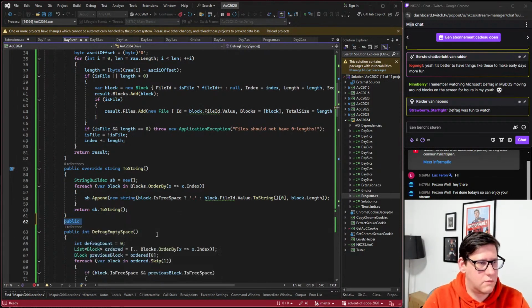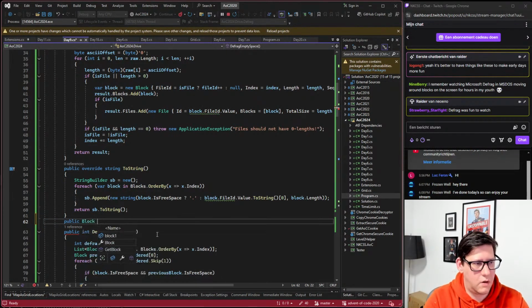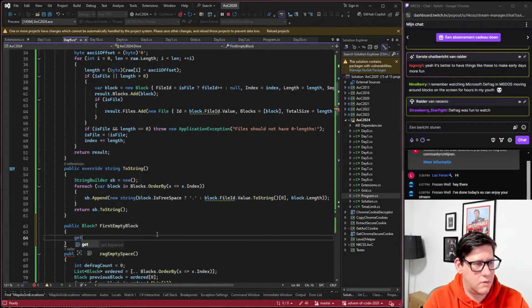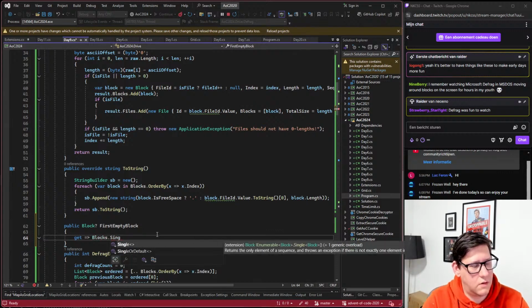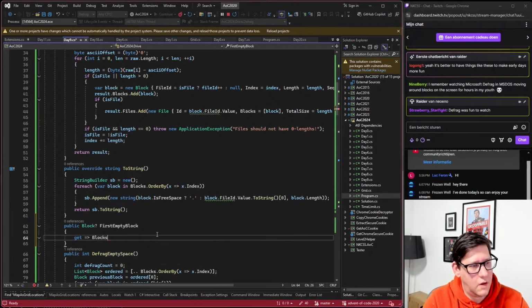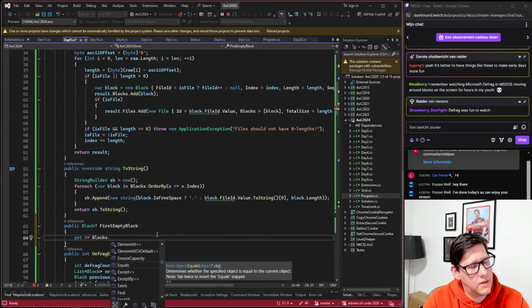Public block, and this can be empty, first empty block. Let's just do blocks.where, no, blocks.single or no. Let's think.